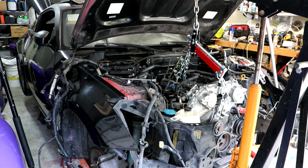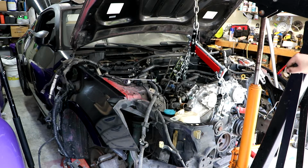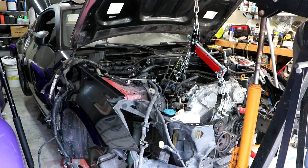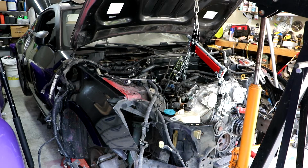Now I have to take off the transmission mount, and I'm going to slip a floor jack under the tail of the transmission so it doesn't fall. And then I'm going to take off the two bolts for the motor mounts. I'll be right back.